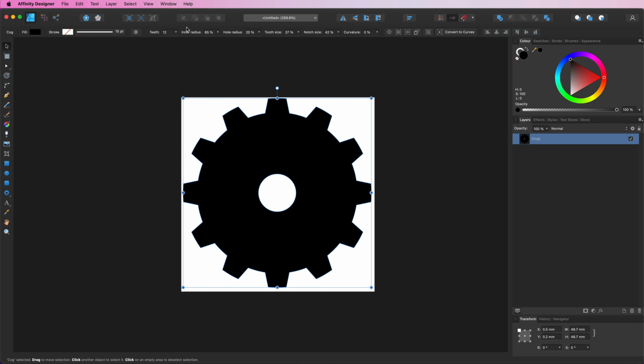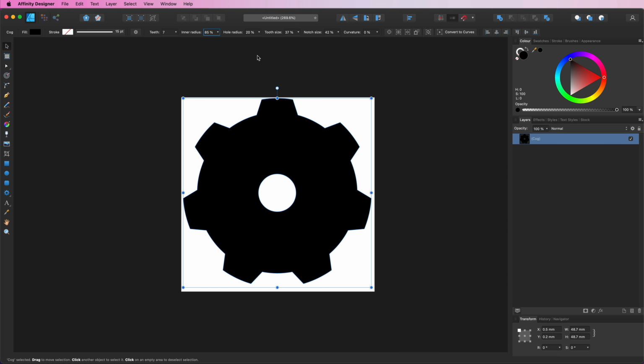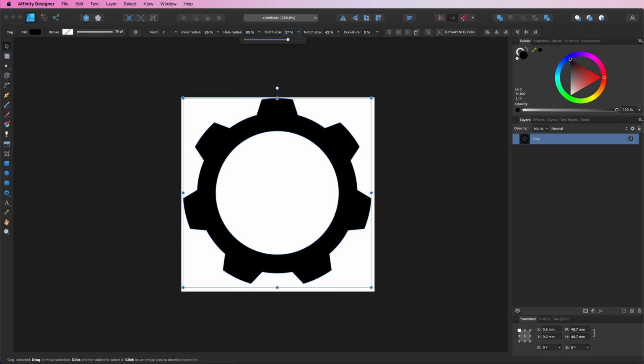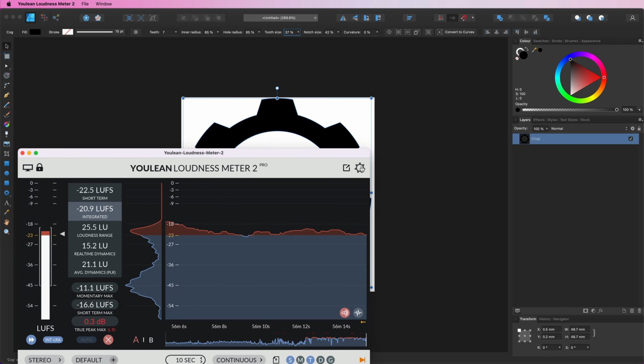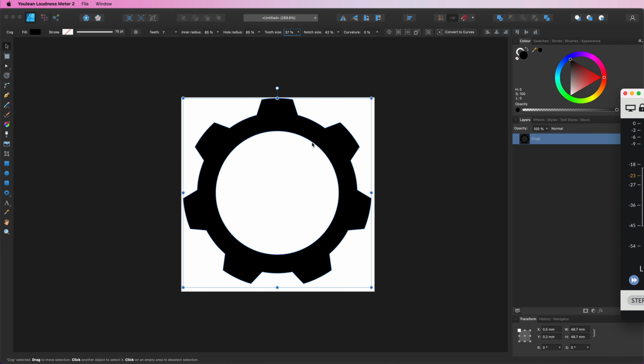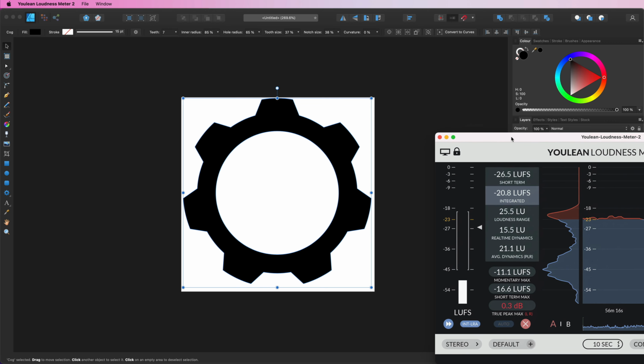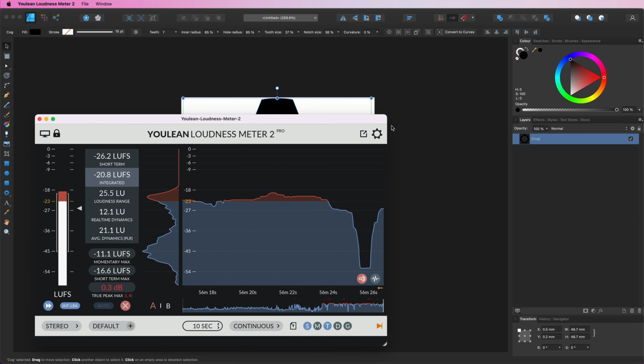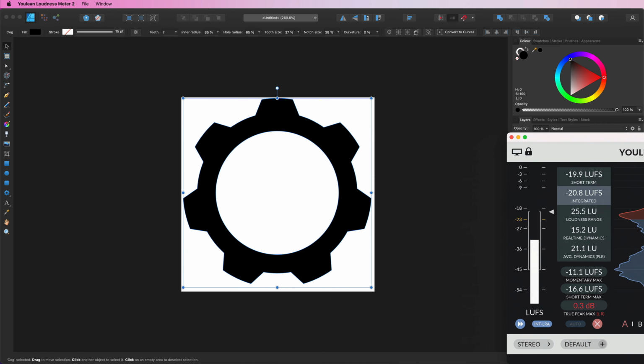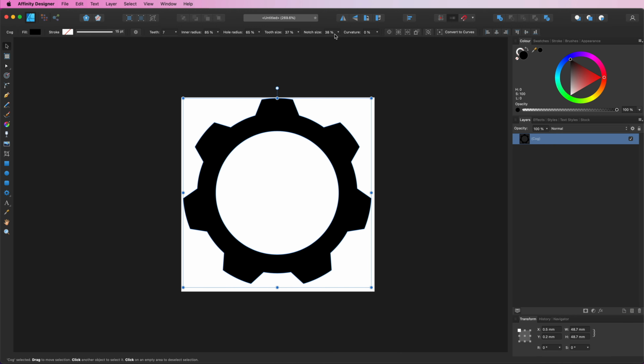Right, back to the cog. We've got the rough size, and now we've got these special variables up here that we can just change the properties of the cog. Got 7 teeth. The whole radius was quite thin on this design. It's pretty much right near the edge. So I'd say about that, to be honest. Notch size, you can change this. And again, I'd say it's almost flat down, so they're quite tight cogs.